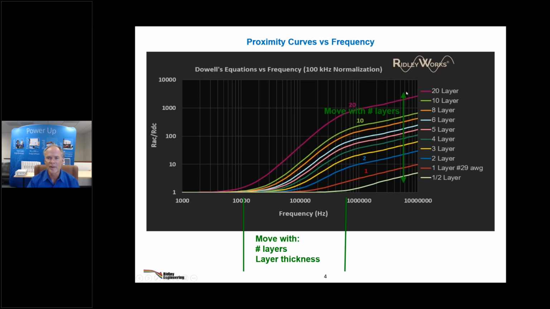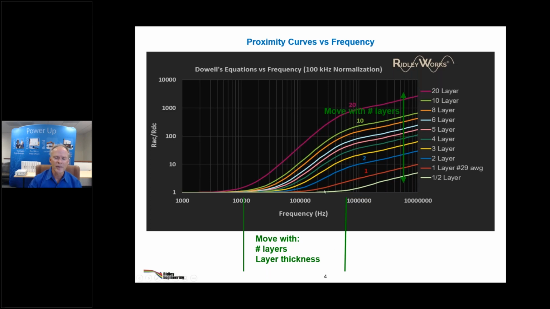What's missing from these curves, again because of the normalization, is that when we increase the thickness, yes, we shift the curves left, but the DC resistance drops, and that's not shown on this normalization. That's why I think these curves are a little bit confusing, and we have to get more specific into a design to start unraveling how they work for every particular converter that you use.